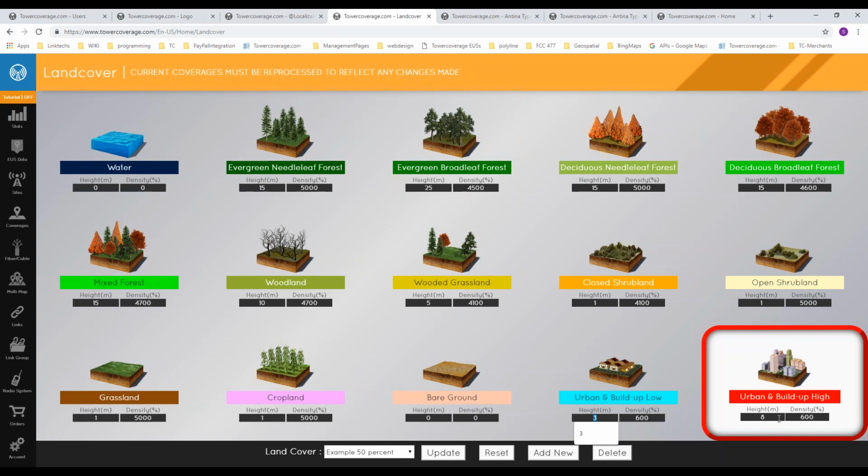Same is the case for when you're setting the antenna height of your APs. If you're being very accurate with your AP heights and you set it to 15 meters, but your urban buildup high setting is set to 20 meters high, whenever you generate those coverages, that coverage is going to believe that the antenna is actually inside a building. So your coverages are going to be very small. Keep that in mind when setting these settings and also when creating your coverages.